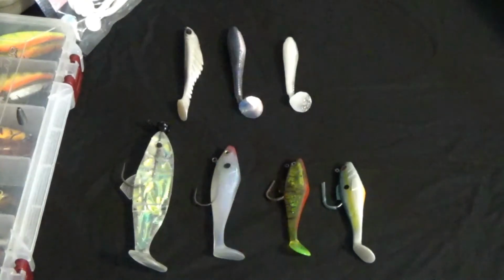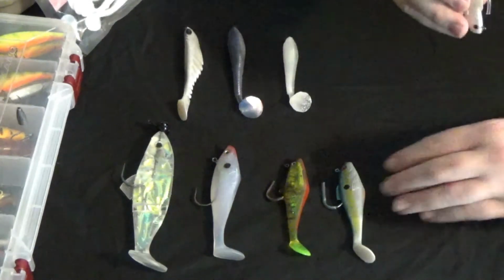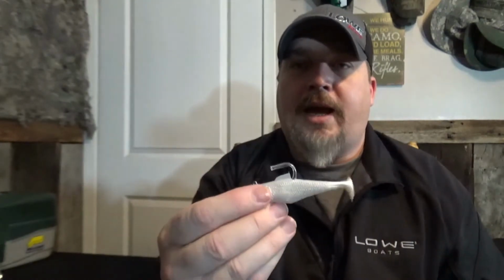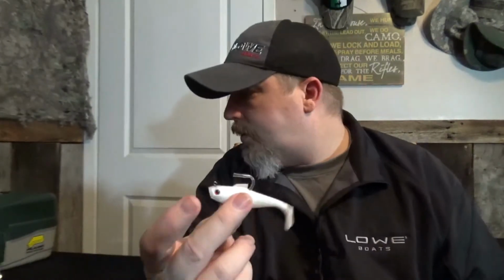And this one here is the 3-inch pre-rigged Poggy. So it is just the little brother of the 4-inch, and this I think is going to be deadly. I think this one's going to be the one that's going to be getting the bites. So again, having a little bit of a variety of size and looks.